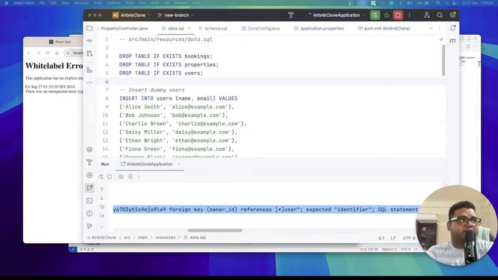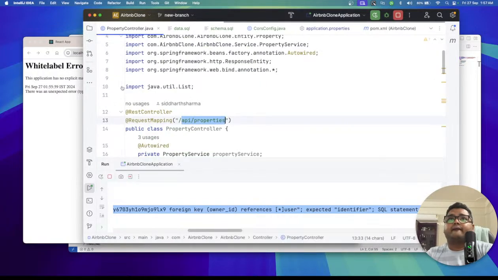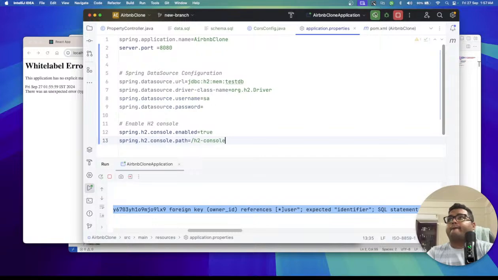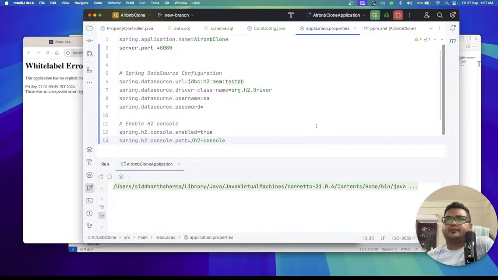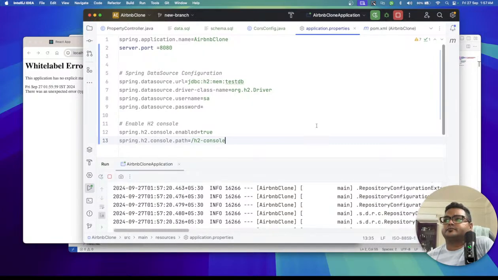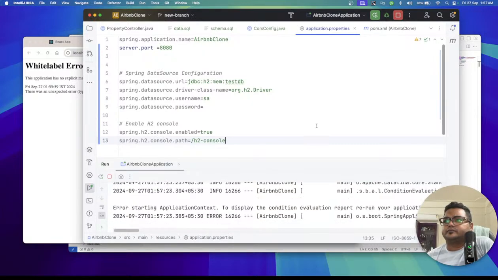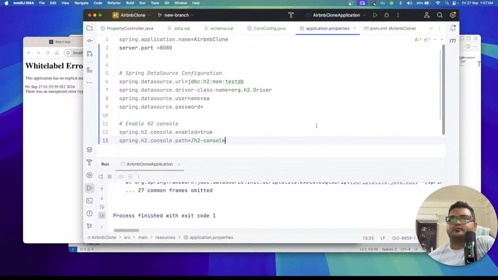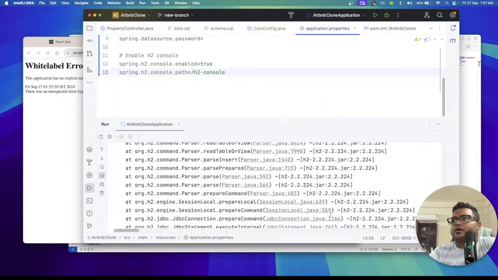So let's configure the H2. So let me just copy here. We run it. Let's see how it goes. Some problem here.